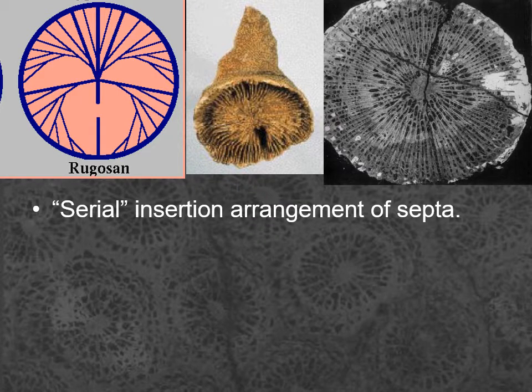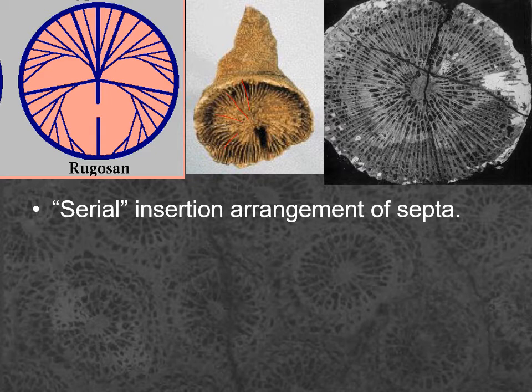One important thing to point out about rugose corals is how they form their radiating septa. When you look inside the coral structure of a rugose coral, you'll see these little partition walls. Okay, these are known as septa. This is what the polyp uses to grip and attach itself to the inside of its exoskeleton.